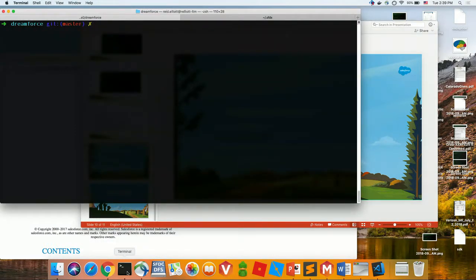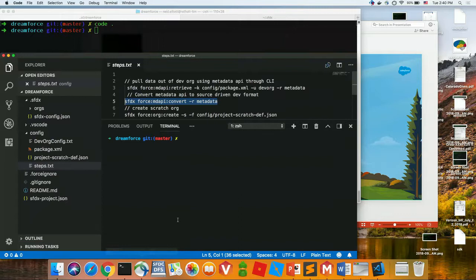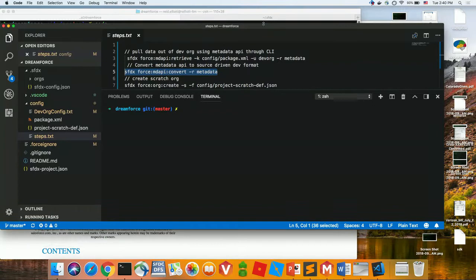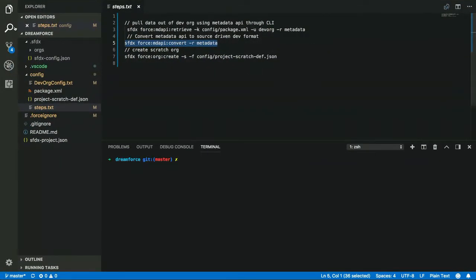Okay, so this is a repository that I've created. I'm just going to open it, and make this a little bigger. Let's see. There we go.